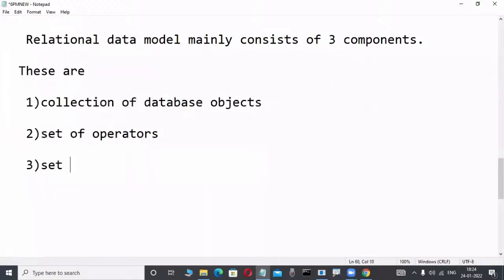Relational data model products always work based on a set of integrity rules. Very, very important. If you have an idea of these rules, you are not required to attend classes; you can learn in your own way. That is enough, that much powerful. So many fellows don't know these rules. If you search on Google anywhere for integrity rules or relational database rules, nobody writes about them. Experience is required.